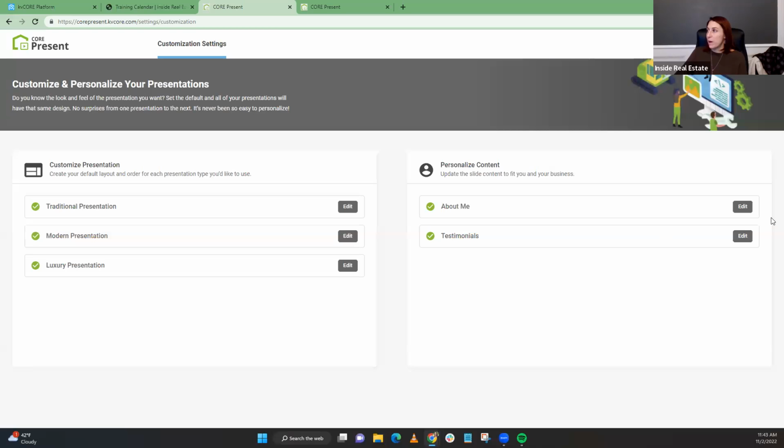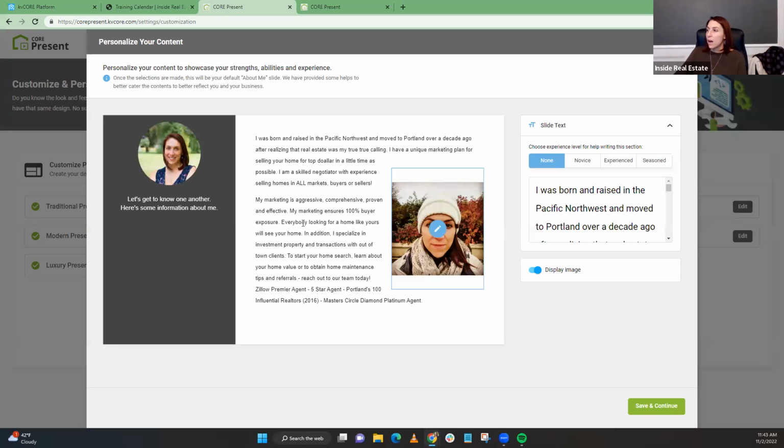The other thing I want to show you is the About Me section. So you can edit that. You're going to put it in here. And the thing that gets me the most is when you start typing, it's going to be super, super tiny and super, super small. And you're going to write a paragraph and it's only going to take up like a tiny bit of space. So the way that you fix that is you can click into here and you can change the size of your font. And you can also change the spacing so that it takes up as much space as you want to do here. You can also display another image or not display an extra image if you want.